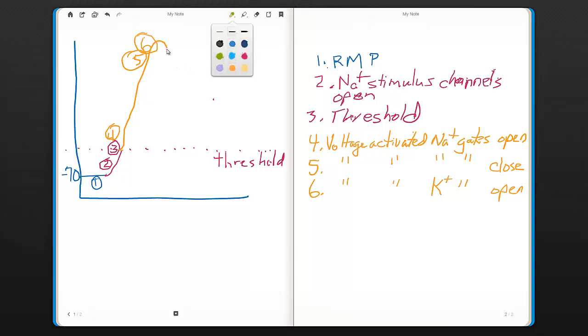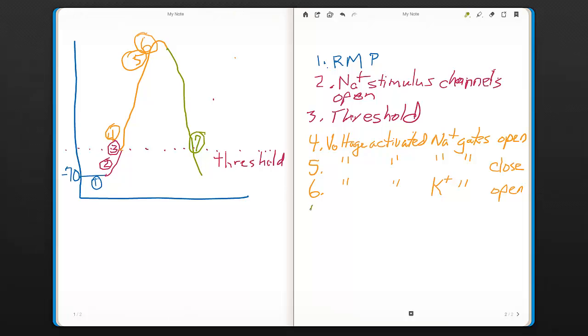And we'll do green. Okay, and so we see this part of the action potential occurring, go below threshold, and then we hit the resting membrane potential. So towards the threshold down here, we have step 7. This is the voltage at which the potassium voltage activated gates will begin closing.